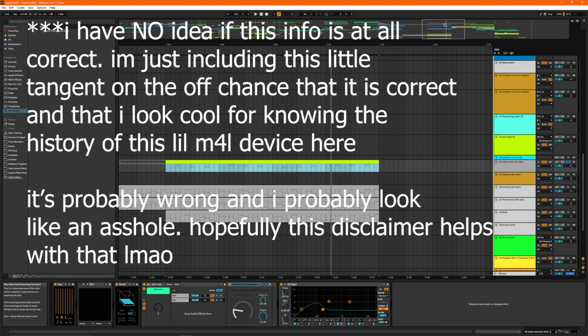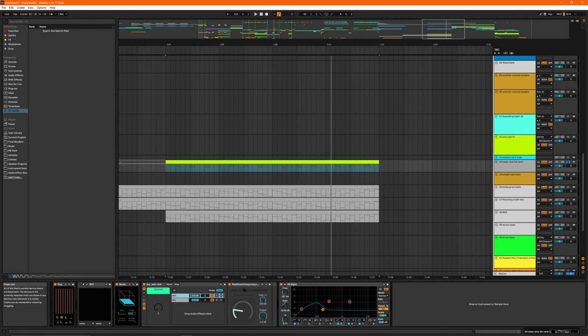He was using Ableton, but he was talking about a patcher preset he made in FL where it was a Doom compressor, sort of, where it just turned everything up from like negative 200 decibels or something ridiculous like that all the way up to 0. And because this Max for Live device emulates that, it's just a ridiculous compressor.